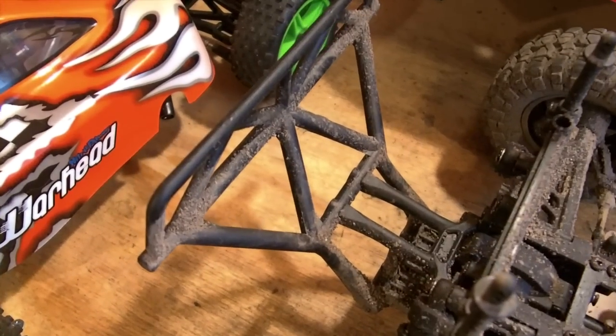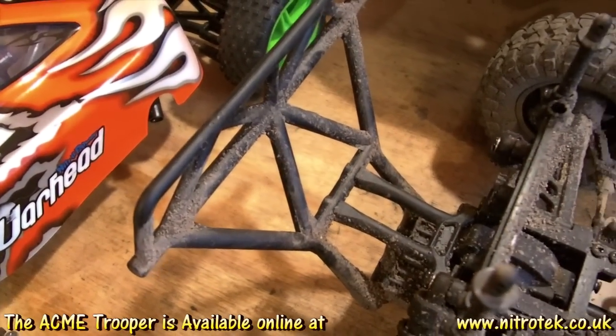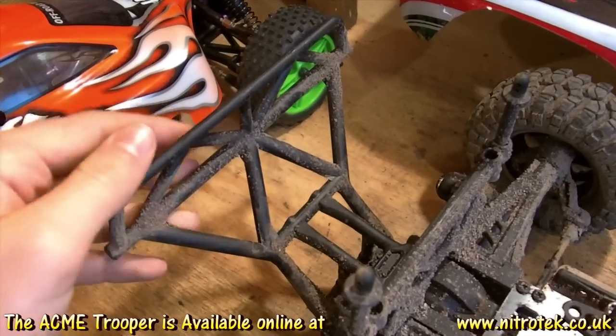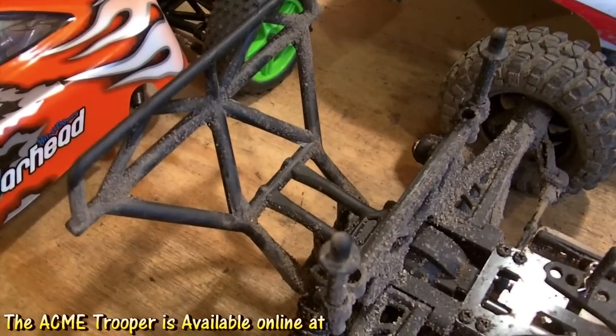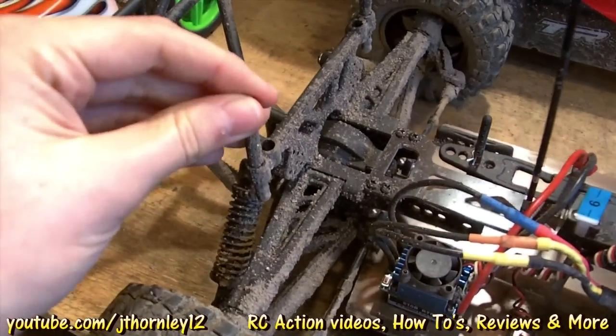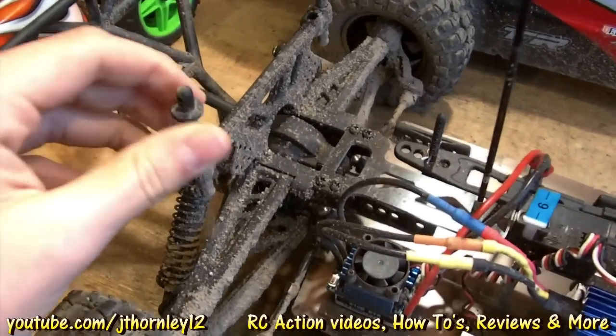Start at the back and then we'll go forward, okay? So first thing you see is this oversized big bumper here. This is the rear bumper. Then moving on, you can see we've got the plastic shocks. These ones do well enough, honestly.